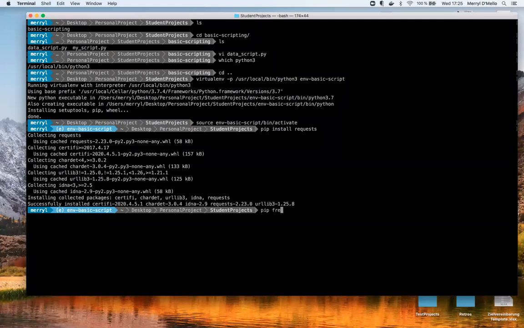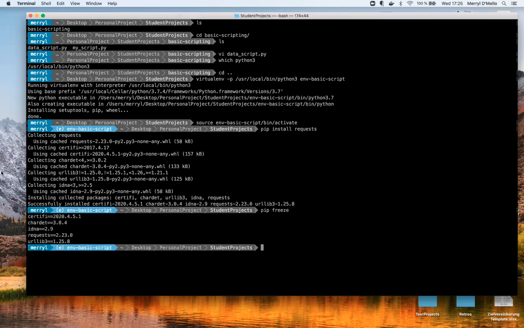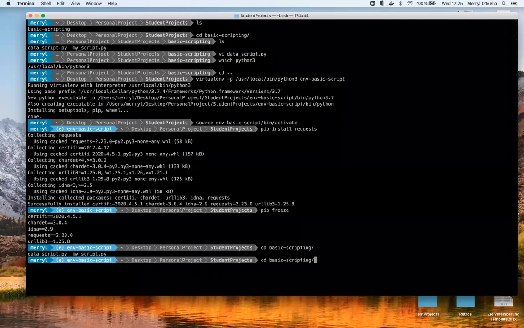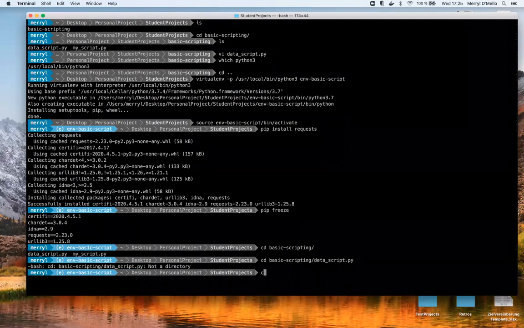If I do pip freeze just to check what is installed, you see the requests library has been downloaded in here. Now I'll go to data script.